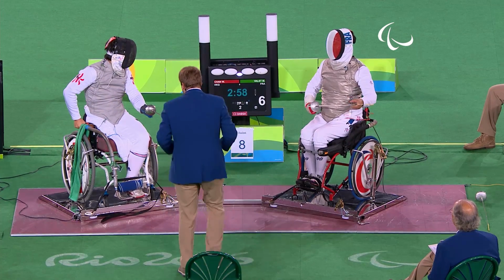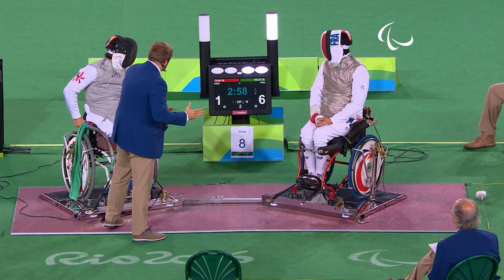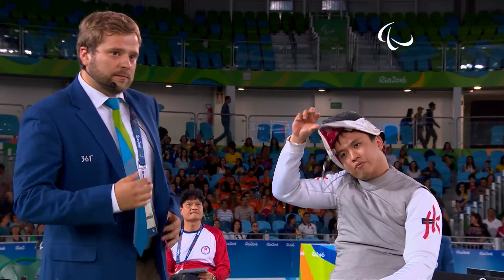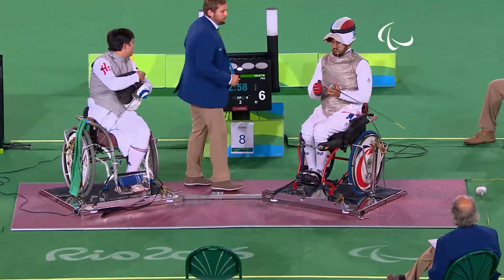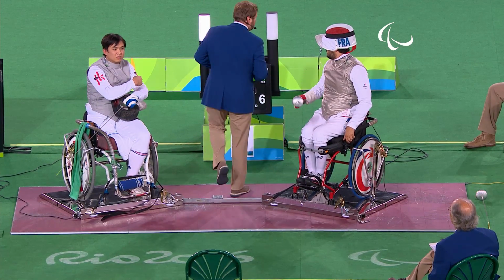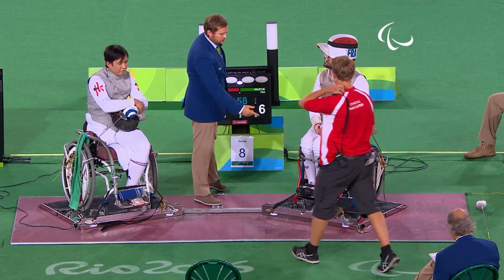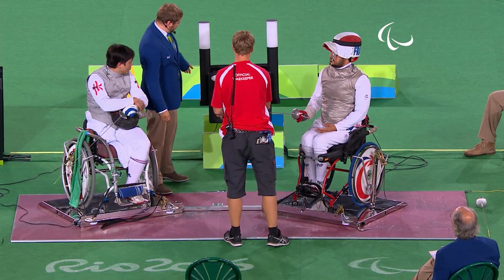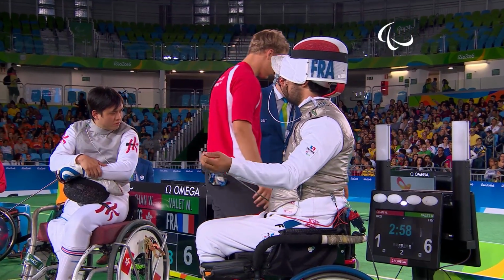Yeah, well, he just wants another check there. He's not quite sure. He thinks he connected, and it didn't connect how he wanted it to connect. So it might be another foil. They all have to have spares. Had a little bit of a problem, haven't we, with the electrical equipment? Well, it is finely tuned, and as soon as there's one problem in the circuit, it'll show up.